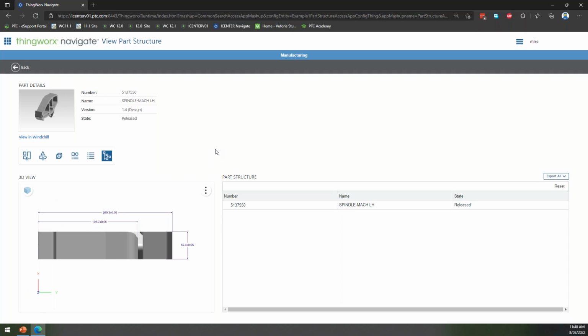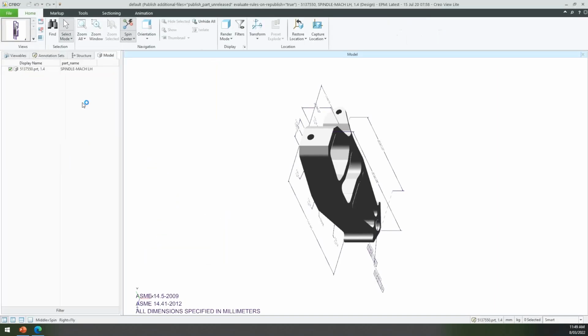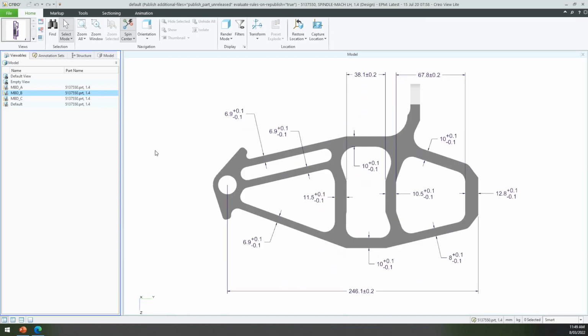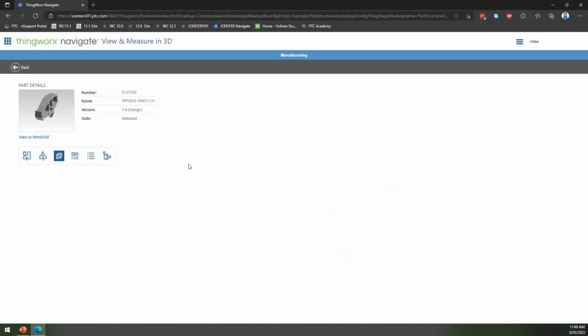Now, if you need to see it in more detail, again, I could launch Creo View if I've been given the ability to access that. So I can launch the viewable. It's just launched on my other screen, so I'll just log on. Yeah, bring it across. Okay, so there it is in Creo View. So there is my same states that I can look at in more detail if I need to get in, take measurements or do other things I need to do. Okay. So it provides that very quick way to launch into that content that's in Windchill.